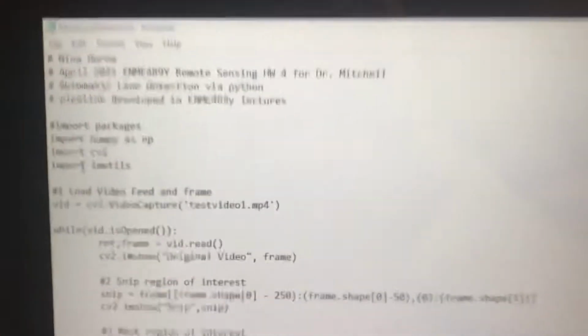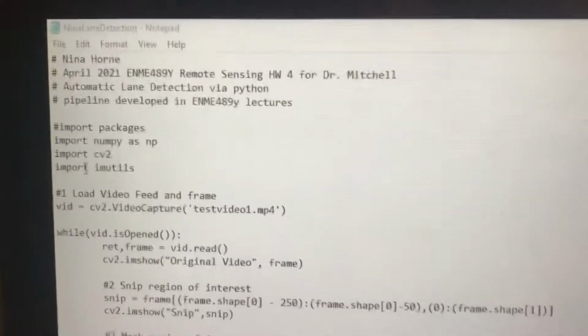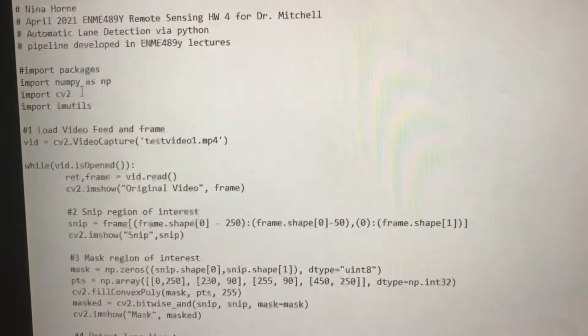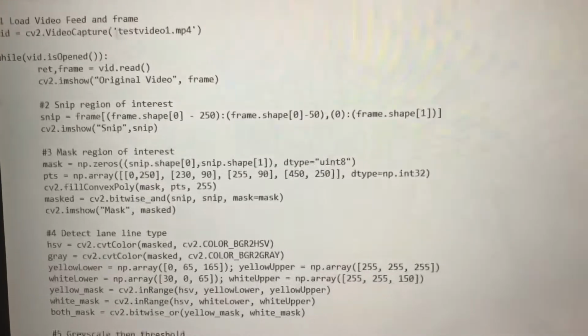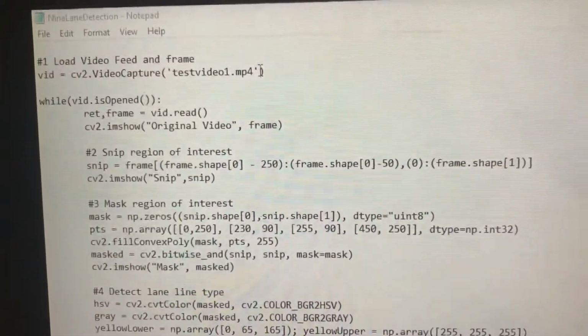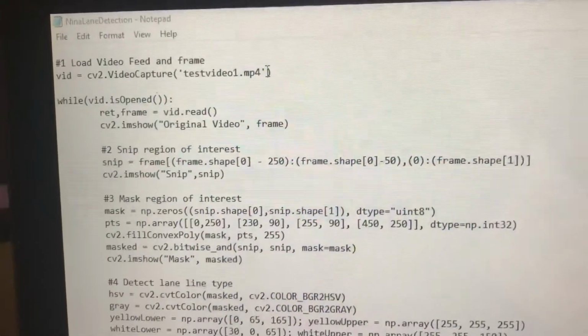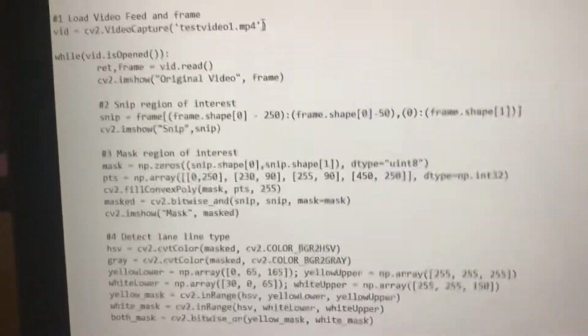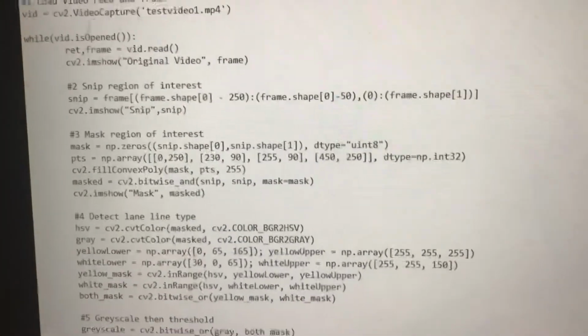But just to go over the code and the detection method, we import our packages and then we load the videos. Right now I'm loading the test video 1, and then I'm just running a while loop for the whole rest of the code, while the video is open.